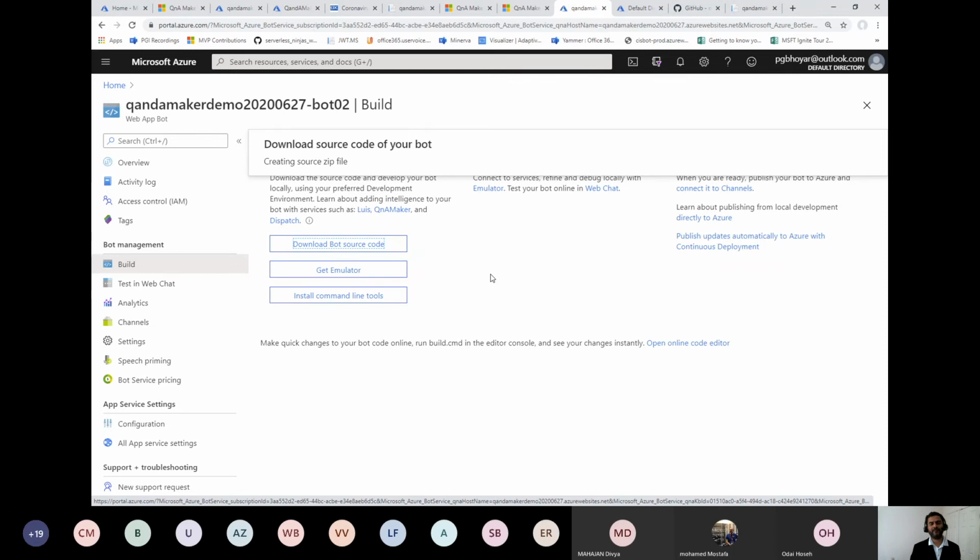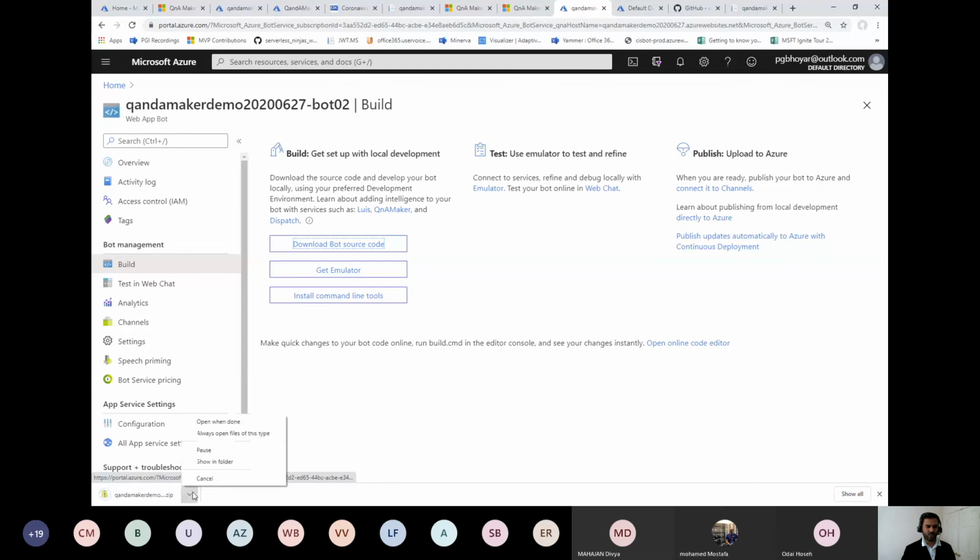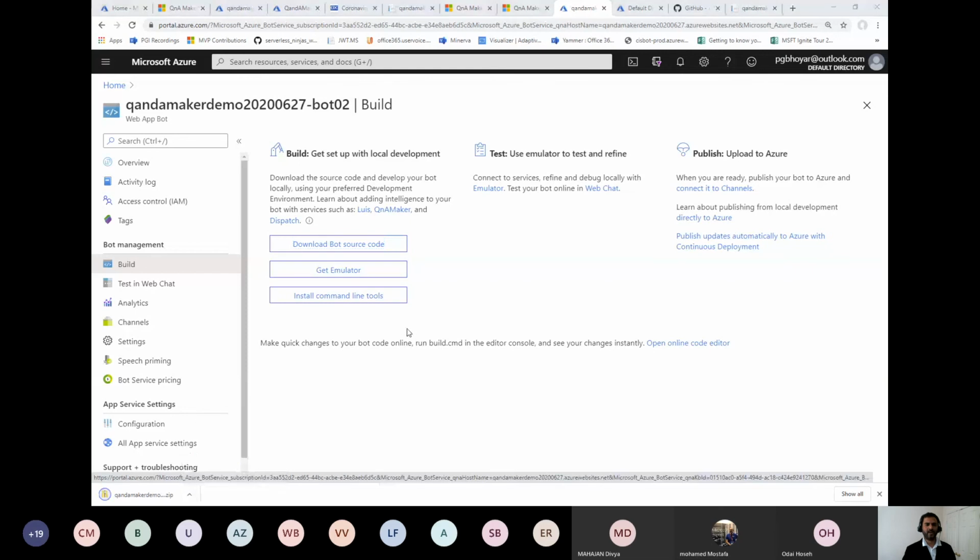Now I'll be taking a look at the questions, because this operation will take a couple of minutes. There are a couple of ways you can create a bot. You can directly start with Visual Studio and then create a bot, or if you are sure you're going to deploy your bot to Azure, you can create an Azure bot service, and from there you can download the source code and then start adding customization to your bot. So it is downloaded here. Let me move it into a temp directory, and then I will share that on the other window.